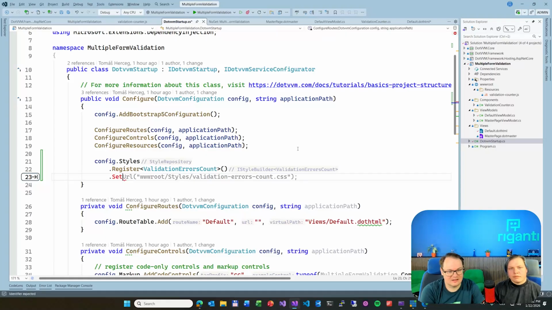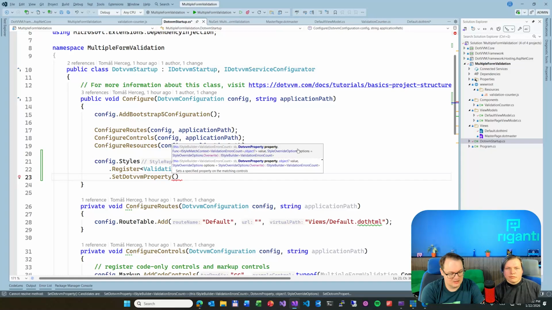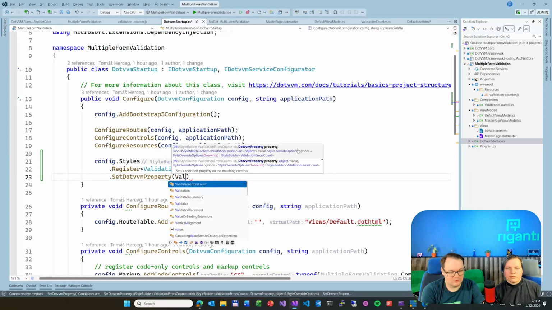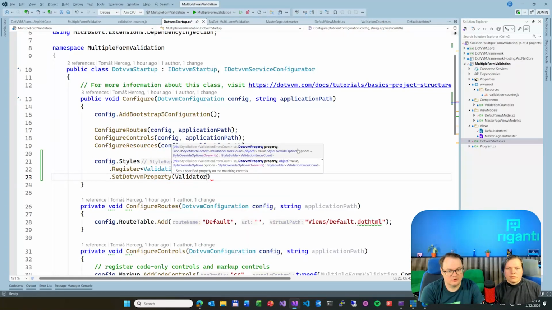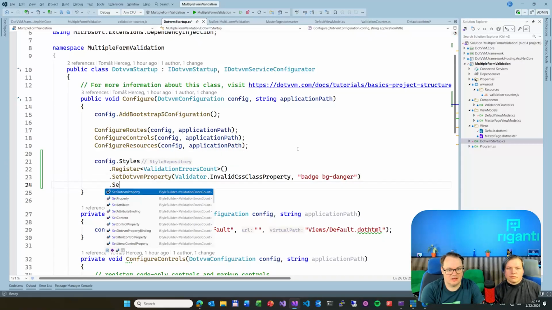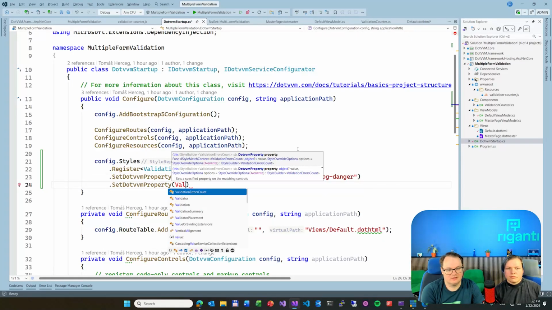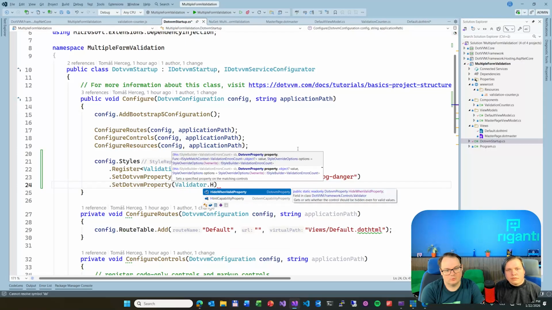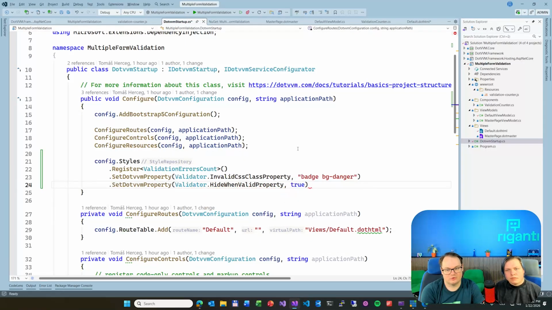But then I need SetDotvvmProperty. And I can say that property is called Validator.InvalidCssClass, and it will be badge bg-danger. And then another property, Validator.HideWhenValid, and it will be true.